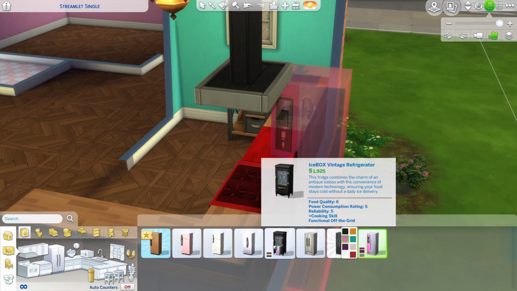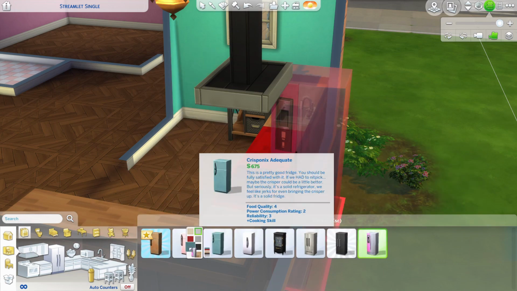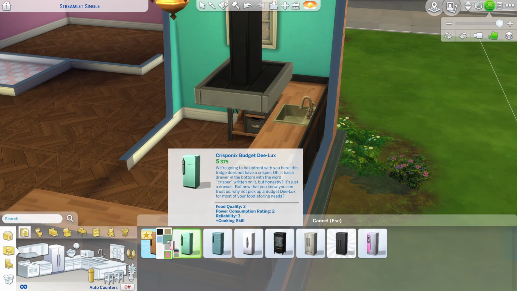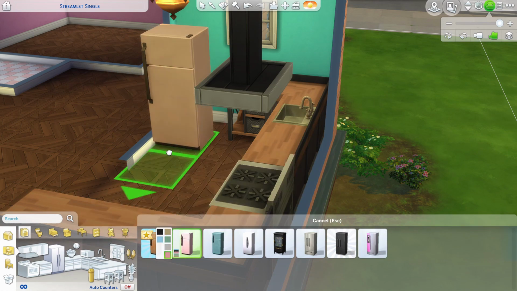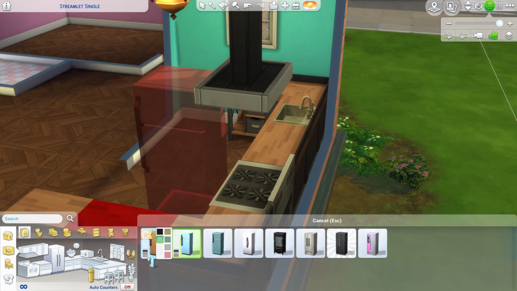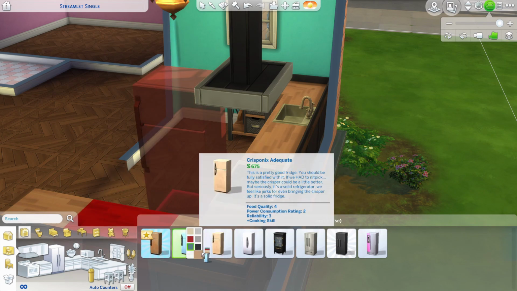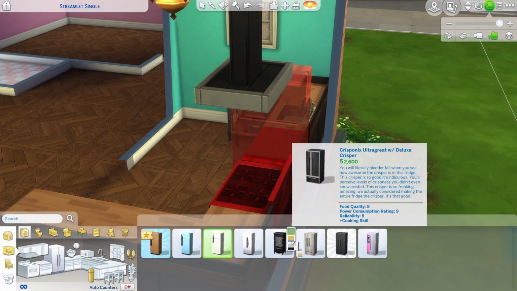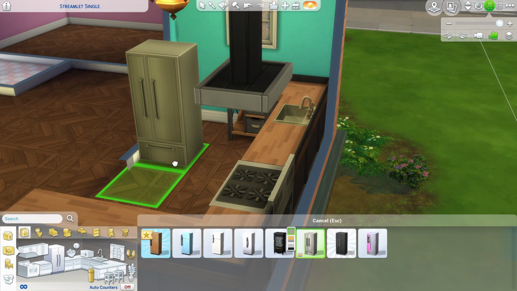Oh, by the way, here I'm just trying to find, what's the word? I don't even know the word for this thing, the fridge. Because I could not find one that I liked because I wanted a bright color. But there just isn't one. There isn't a bright one. Not to my liking.